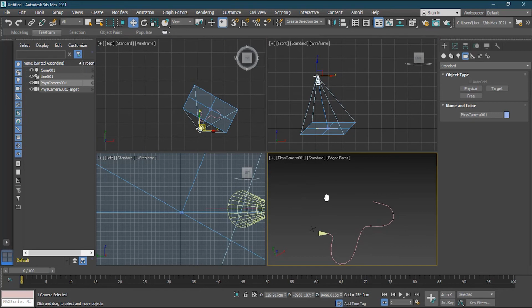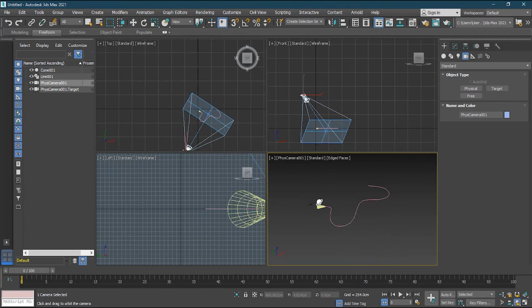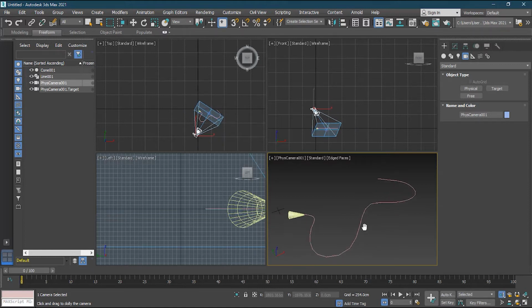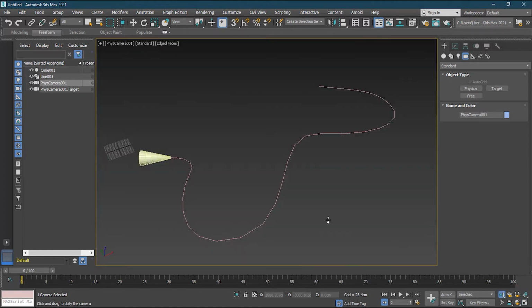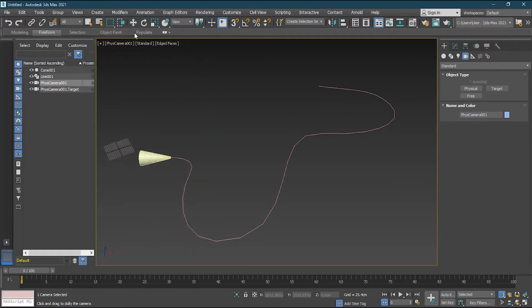Something like this I think will be fine for me, and then I can change the camera settings a little bit. You can see I can change the camera setting from here as well, but I need to make sure it's not doing anything wrong. Now once I have done that, I have to make sure I'm in the Arnold renderer. So yes, I'm in the Arnold renderer.